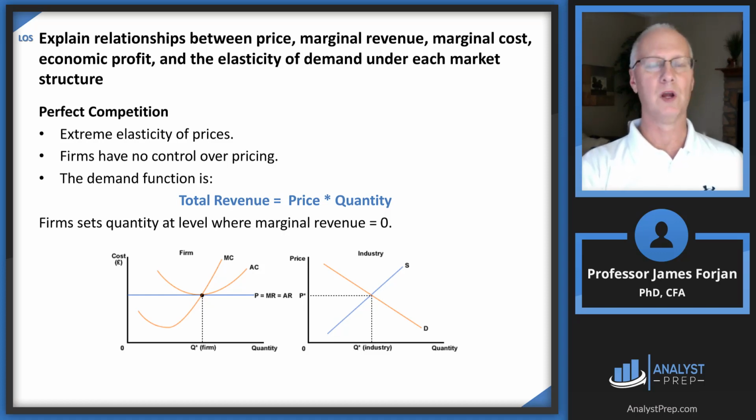You can have it in the short run, but in the long run, there is no profit because there are relatively few barriers to entry. And so as soon as a firm makes a profit, some other firm is going to jump in and try to steal that profit away. And so in perfect competition, you've got tremendous competition, and they are fighting for consumers' business at every level. And then, of course, the far right graph just shows the supply and demand curve for the industry. And that's the supply and demand curve that we drew in the previous slide.